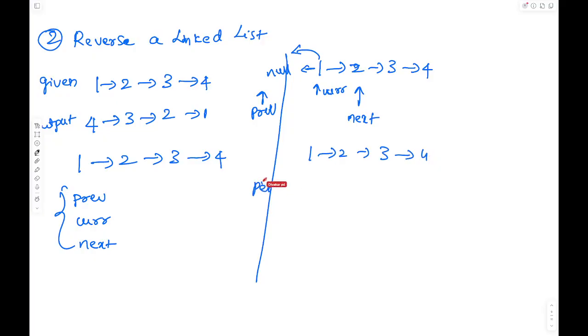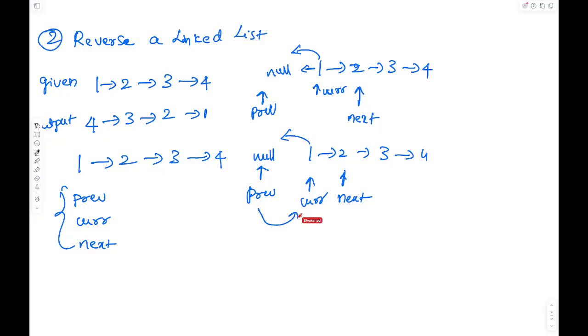Previous is pointing to null. Current is here, next is here. So current dot next we have to make point to null. Then previous will be moved to current, and current is moved to next.